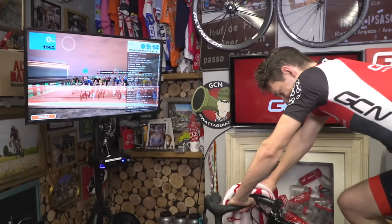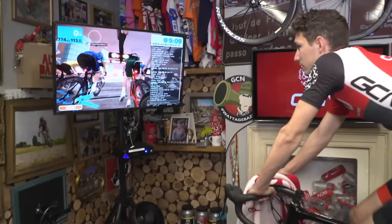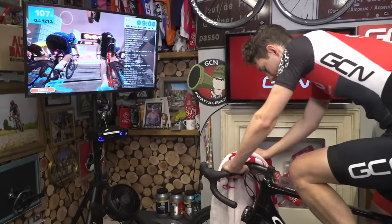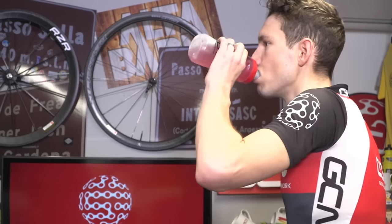Old school meets the internet right there — Simon's hands were really sweaty. The riders are still warming up with about 10 minutes before the start. The commentators note these races go off very quickly. They mention chatting to former national road champion Russ Downing, who raced on Zwift a couple of weeks back — he was putting out 800 watts from the start and was still dropped.